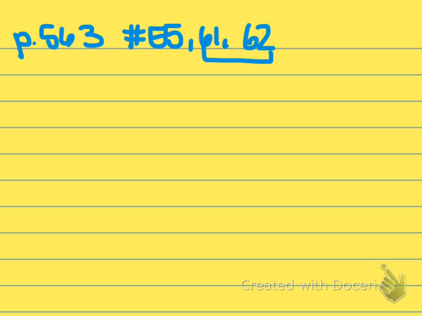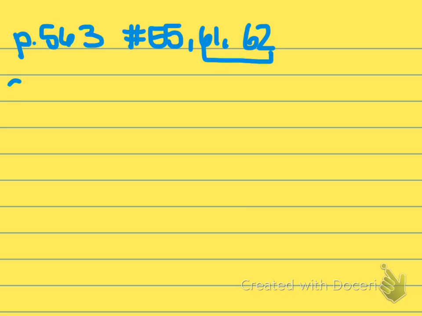At number 55, they give you a Minitab output. This is define the parameter of interest. Right now we're dealing with proportions. How do I know that? It's a categorical variable. The categorical variable in this case is teens that think young people should wait to have sex until they are married.